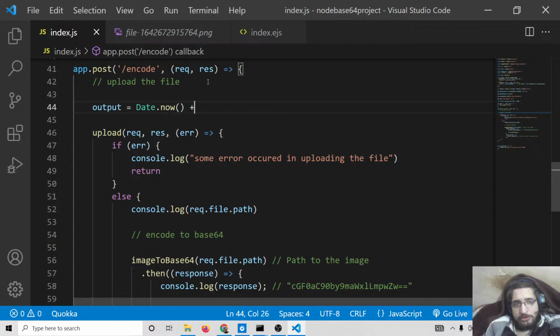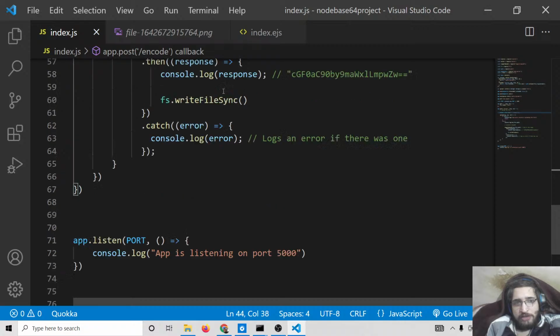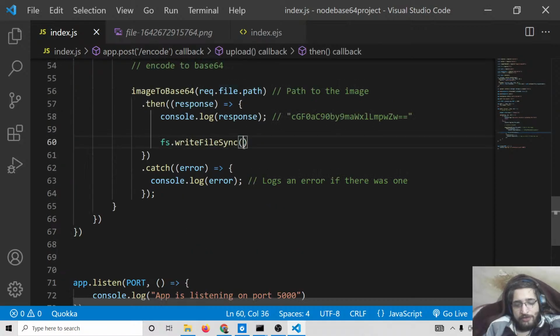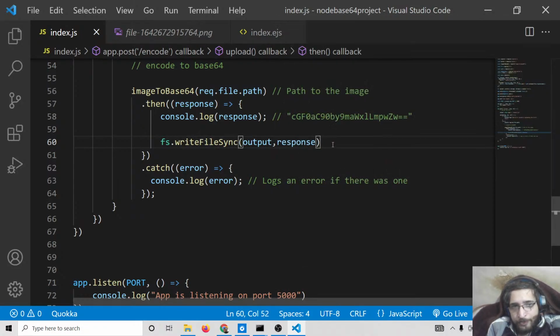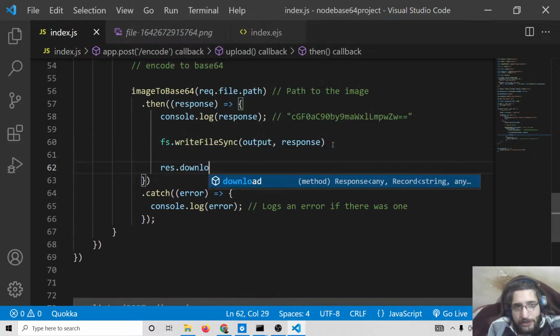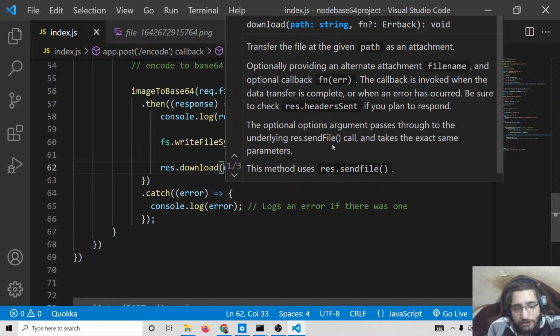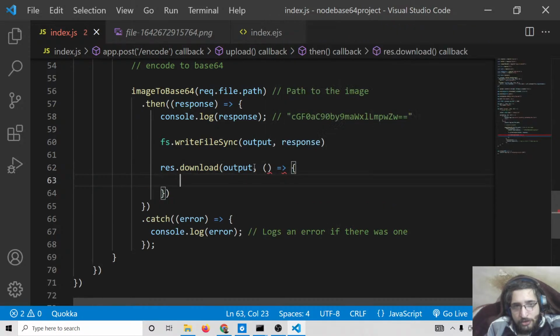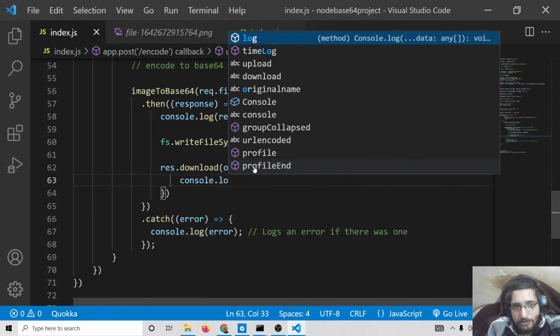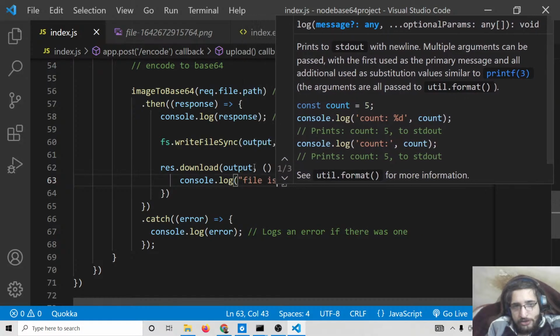So output.txt. So here we can just say the file name will be output and the content will be response. After doing that, we can download this file as an attachment to the user, which is output. And then we can say the callback, file is downloaded.